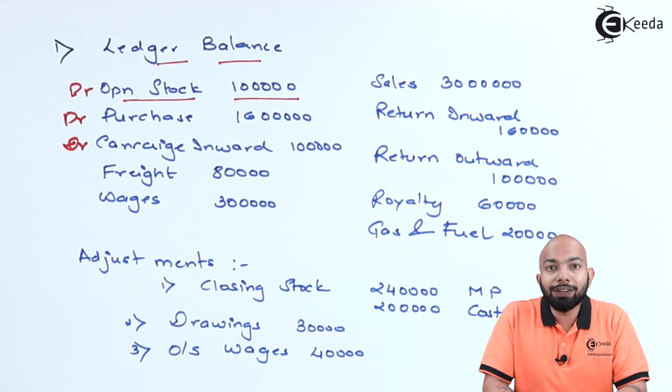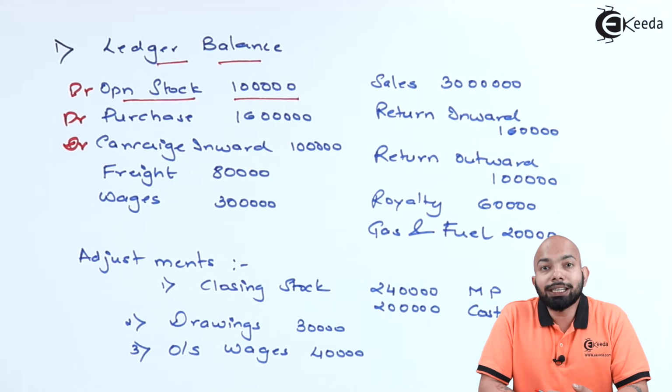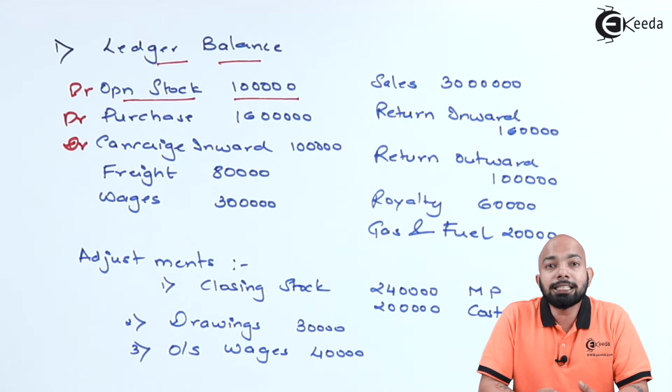Apart from carriage inward, we have freight, which also serves a similar purpose. That means any kind of purchases that you have made get delivered to you via freight, or probably via some consignment. It can be either airways, waterways or roadways. You pay a certain amount on it as a delivery charge. That is termed as freight. Again, that's an expense and hence it is related to direct expenses.